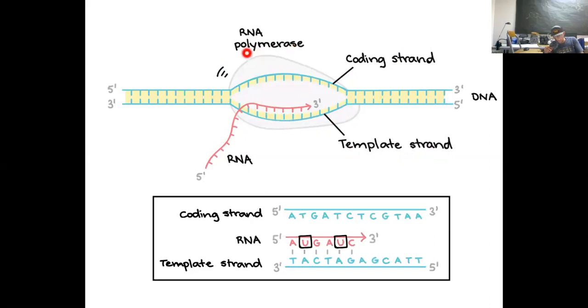And RNA polymerase, this bubble here, which is used to represent the enzyme that does that, this key player, is actually reading it in a certain direction, 5' to 3'. It's making the RNA in the 5' to 3' direction. And that has to do with the carbon numbers, and I don't want to get into all that. We've got enough on our plate with this process that we don't need to worry about the 5' to 3' yet.